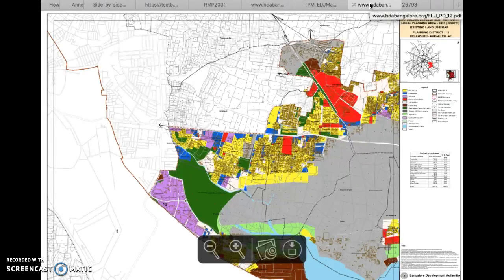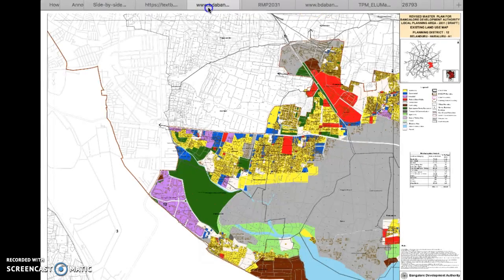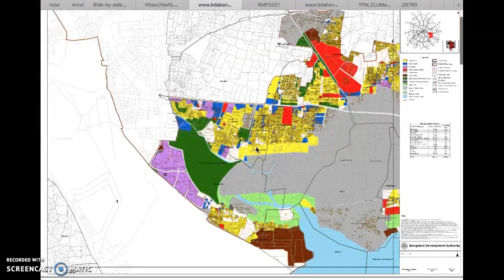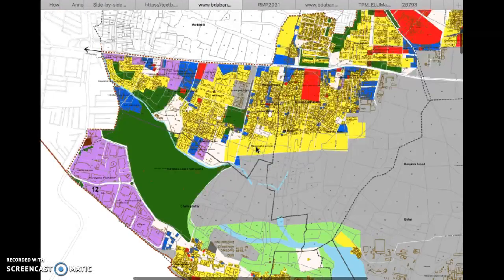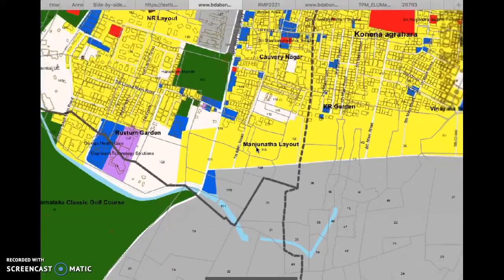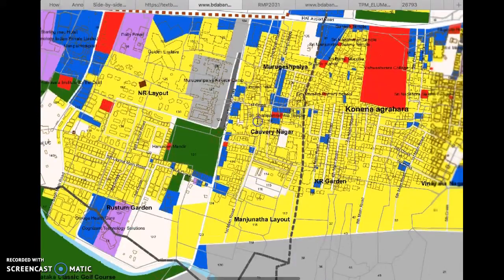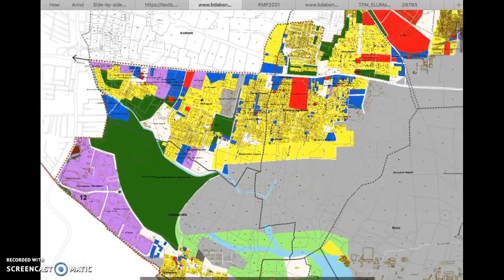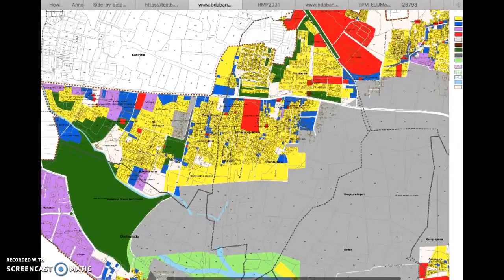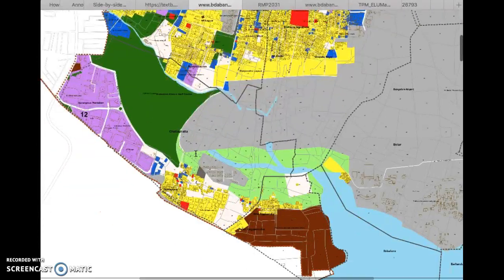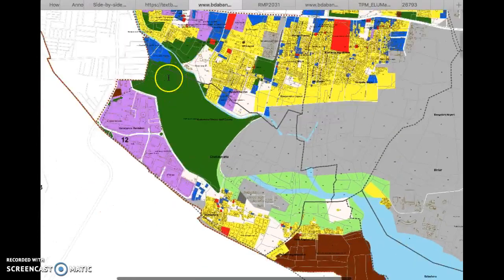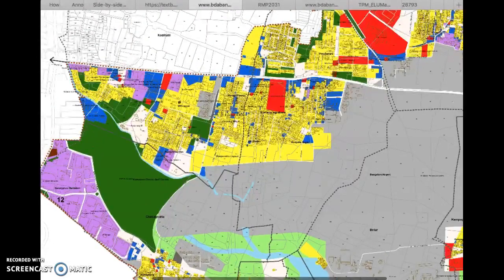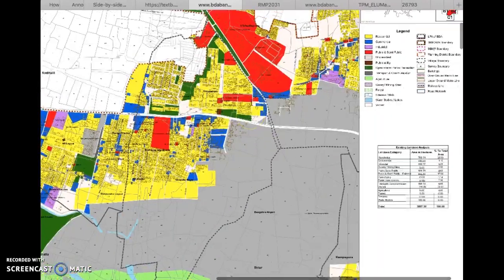So this is what the detailed planning district existing land use map looks like for the area that I stay in. Now the problem with this map, as you see here, is a PDF map, which makes it a little hard for you to analyze the change because you don't have context like the satellite imagery. You can't see that.